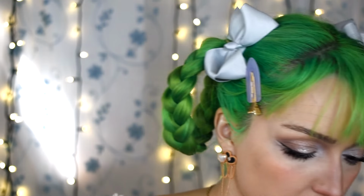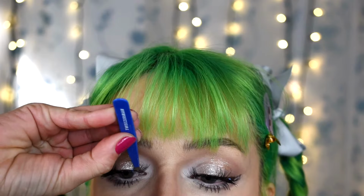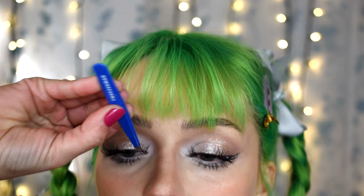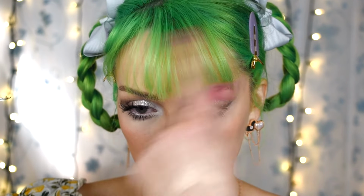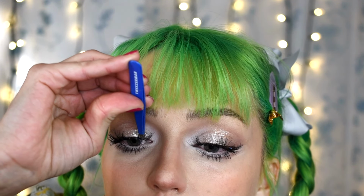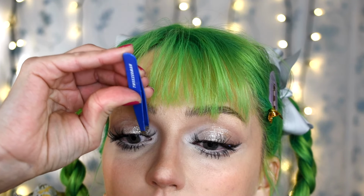The strip lashes didn't end up working that well, so I'm actually just going in with some individual lashes, applying those sporadically. I'm applying them a lot closer to my inner corner than I normally do. Usually I focus my falsies on the outer half of my eye to lift it, but I really want to get that rounded doll-like shape, so I'm bringing in the length a lot.